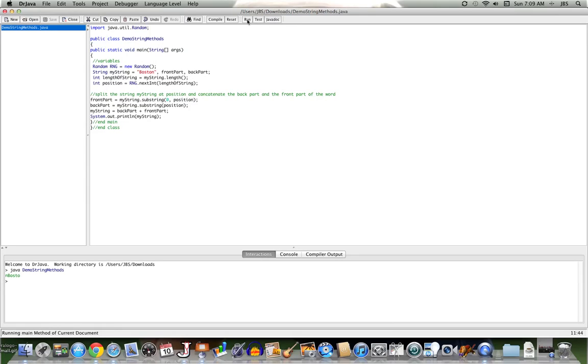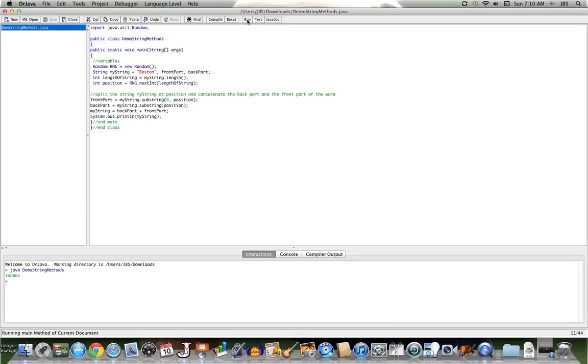If I run this again, I'll get a different value, and should every time get a different one. Here, again, I split right here at the B. Let's run it again. Each time I should split at a different position within the bounds of the random number generator, but I'll always have a valid run.